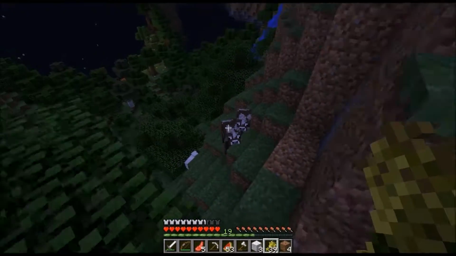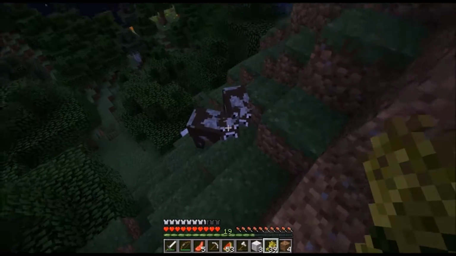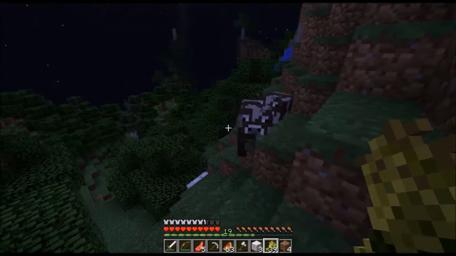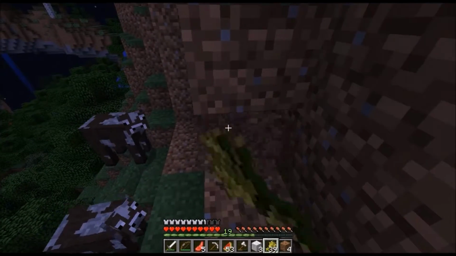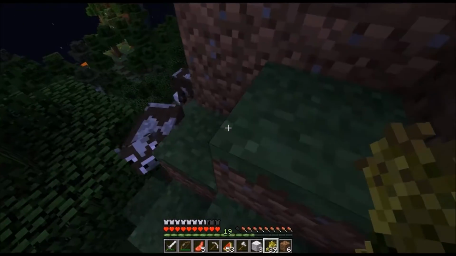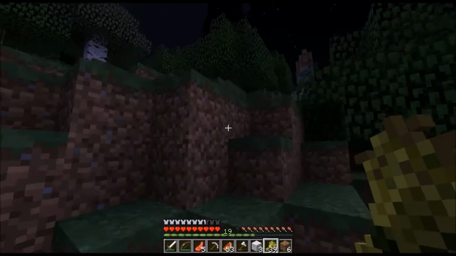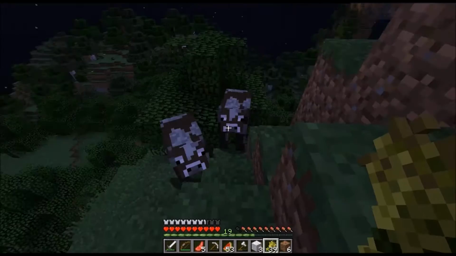Come on. No! Come on. You can do it. You just have to jump one block. Come on. Oh, this is so aggravating. Okay, come on. You got this. You can do it. Oh, they're doing it. Come on, you're almost there. Oh, no, we're not. Come on. Couple more blocks.